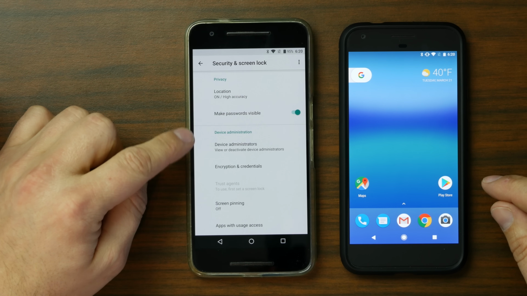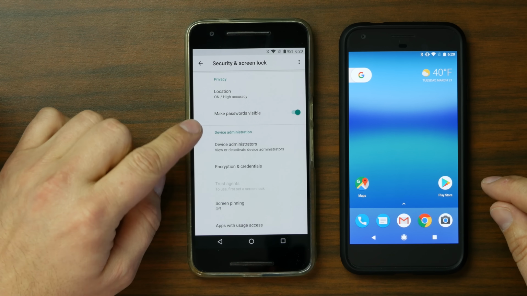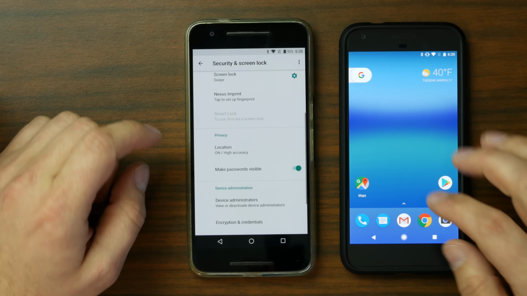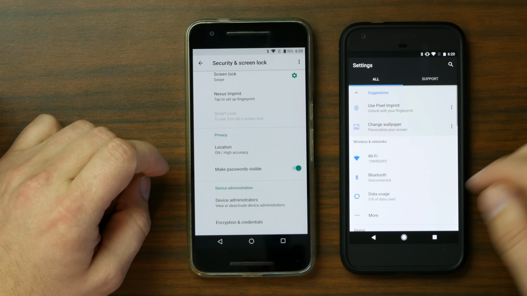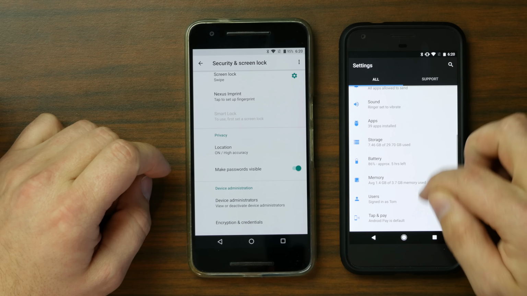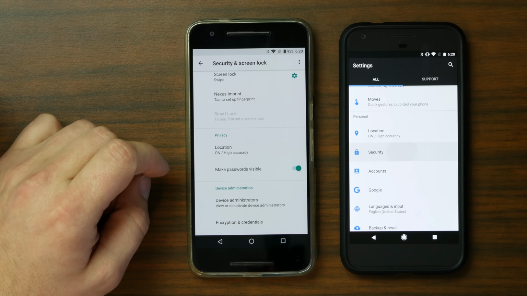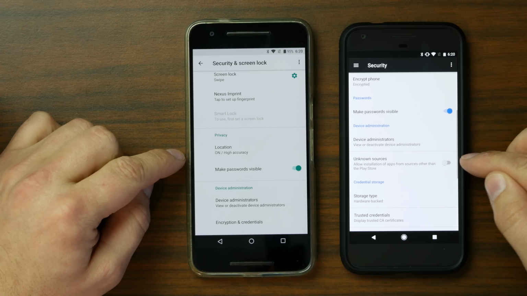So right here, under this administrator section right in here, you used to have this option. And I'm going to show it to you over here just so you can see it. And basically what we're talking about here is right here, unknown sources. So unknown sources at this point is no longer in settings in the security section. They've moved it, and they've really upgraded unknown sources on Android O Developer Preview. And I'm going to show you how it's used, and it's a lot more precise.